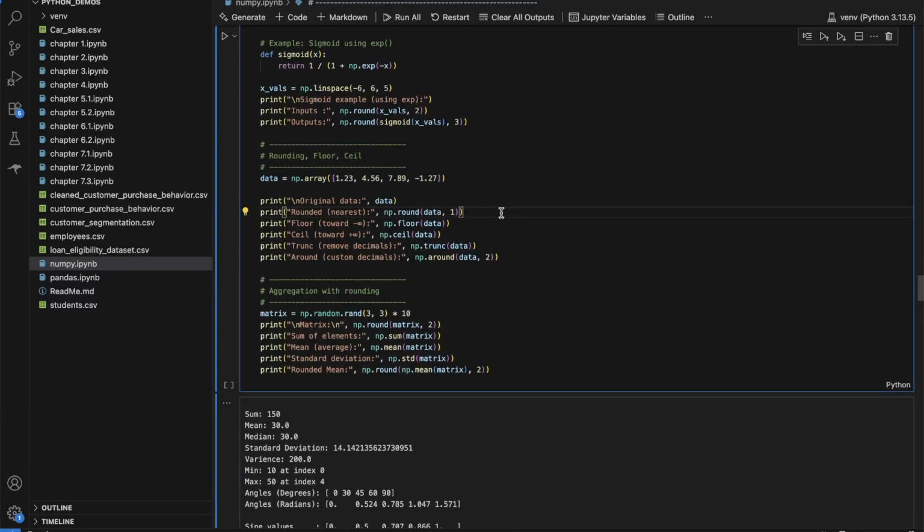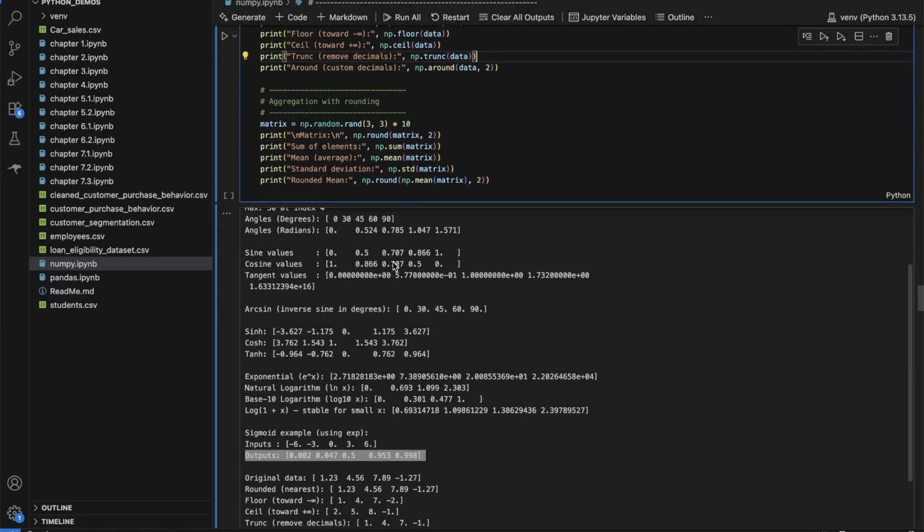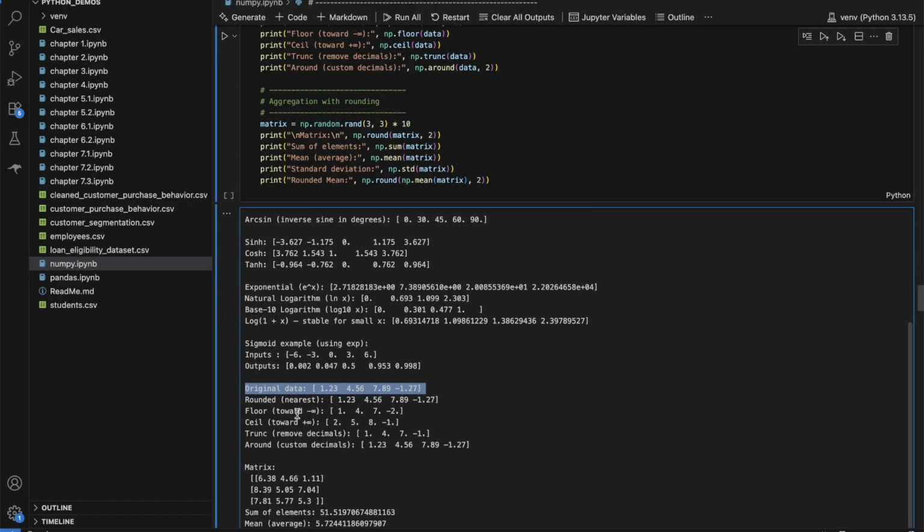Then we have other methods as well, like round, floor, ceil, trunc, and around. These are all basic operations you might already know. Ceil moves the value up, like taking the next biggest integer, right? So let's say our original array is something like this. Rounded will round the values.